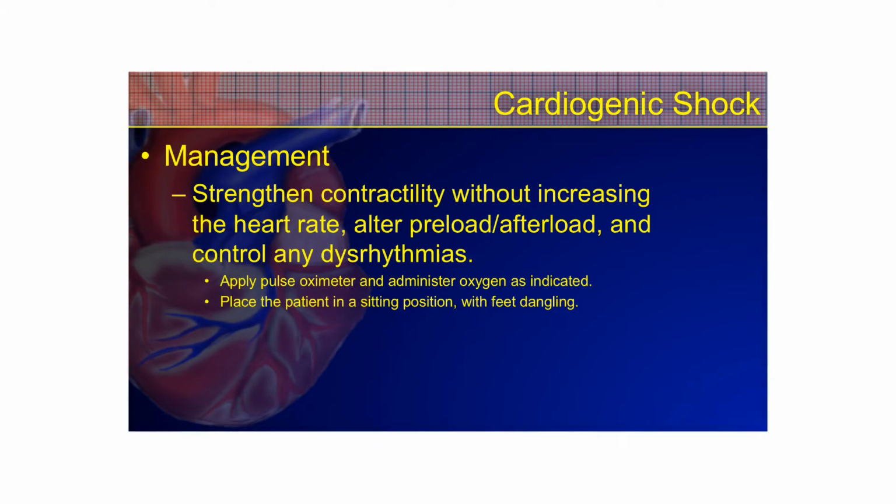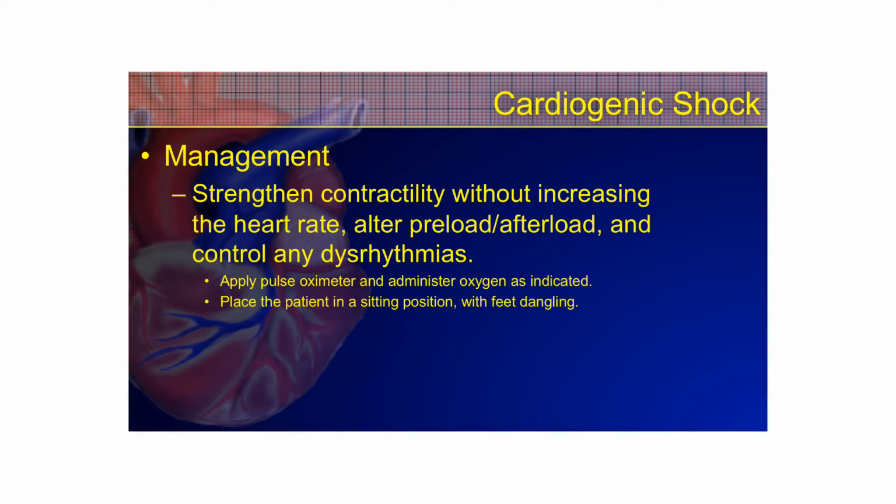So the management of cardiogenic shock focuses on strengthening contractility without increasing the heart rate, altering preload and afterload, and controlling any dysrhythmias that are contributing to shock. Okay, so you want to strengthen contractility, but you don't want to increase the heart rate in your tachycardic patients, and you want to control any dysrhythmias that are contributing to the signs and symptoms of shock.